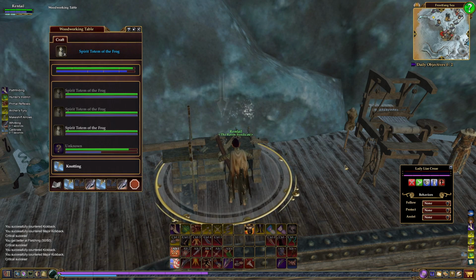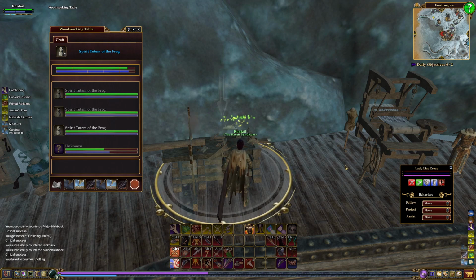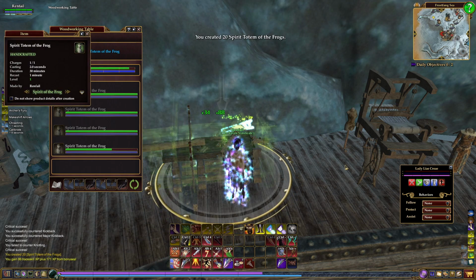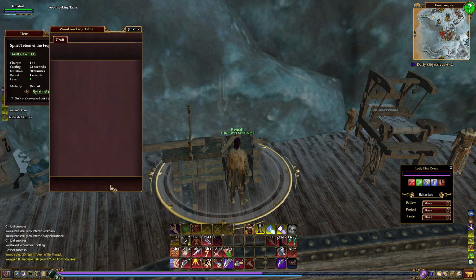So notice this is taking much longer to do than one of the other recipes. That's because this is an actual recipe, and it's actually going, hey, you're not very skilled, so we're gonna make you work for this one. Spirit totem of the beetle.